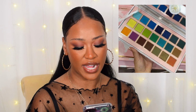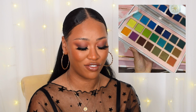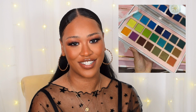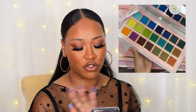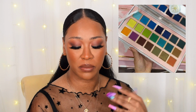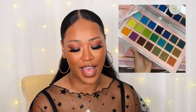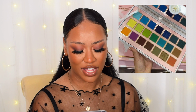So Plouise is coming out with a worldly palette, and the shades inside actually look really, really nice with the blues and the greens, and I feel like these shades will possibly be in the Be Perfect palette. At the end of the day, the Be Perfect palette has every shade under the sun. I do like the way these shades are arranged. There are a couple shades that I feel like could have been left out, like they look too similar to the one next to it, if you know what I mean. I probably won't purchase it, but it is absolutely gorgeous. I can appreciate the beauty in the palette without buying it myself. Plus, I think it's like £40.